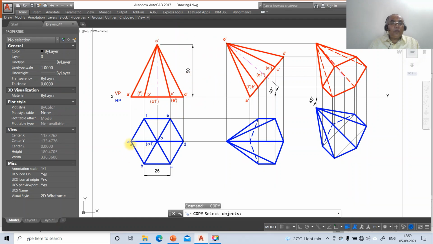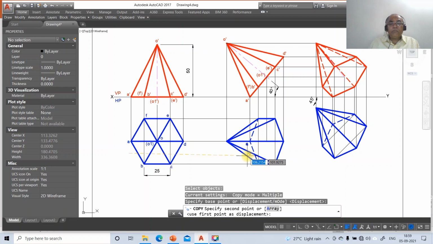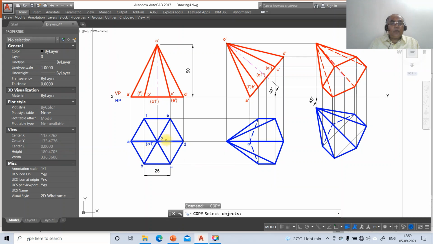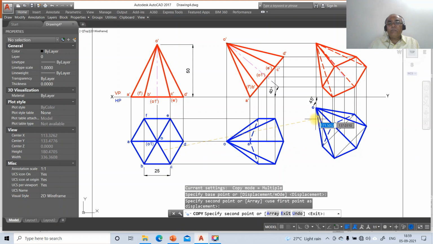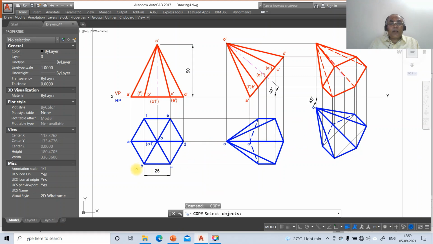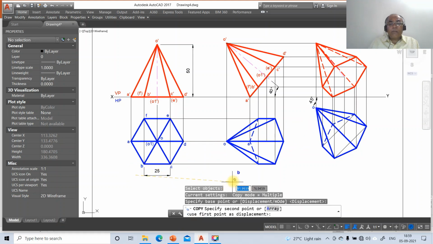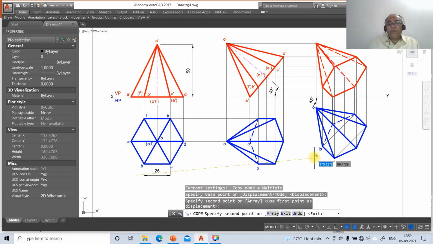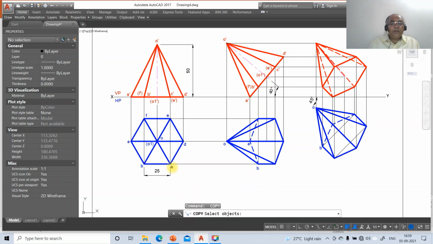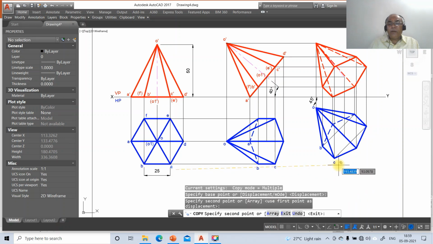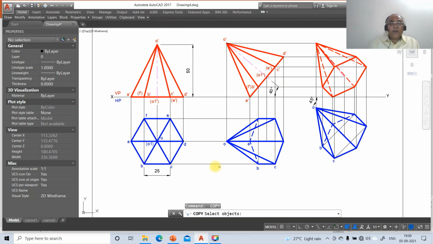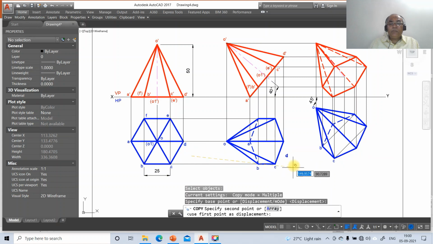Then you take A. You take O, and that O will come here. And this B, and that B will come here. And this point is C. That C will come here. And you copy D. That D will come here.